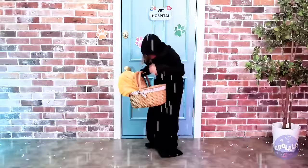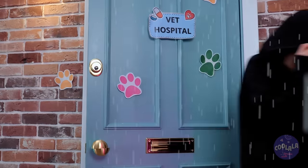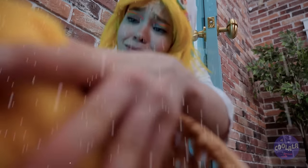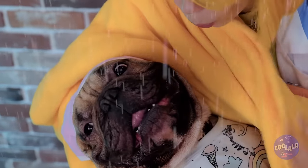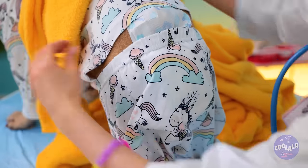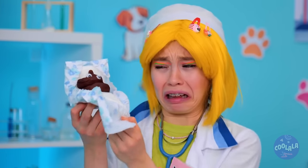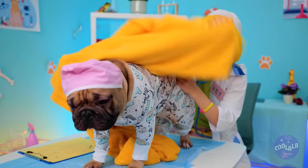Looks like someone's making a special delivery. Let's hope someone's inside. Quick, let's help. Aw, a doorstop puppy. What a good boy. We're taking you inside. Aw, you're all wet. Ooh, let's change his diaper. Probably should toss that. Ain't he a stinker? Let's change you and swaddle you up.